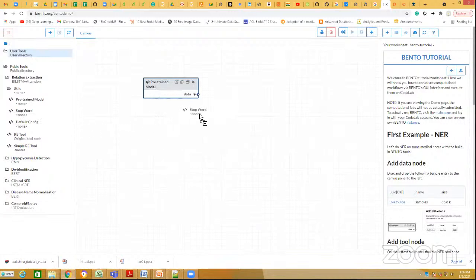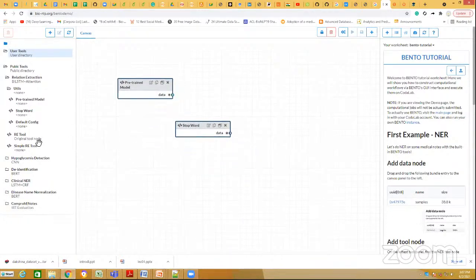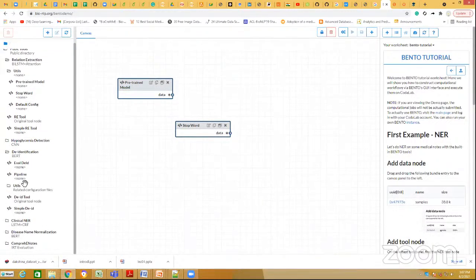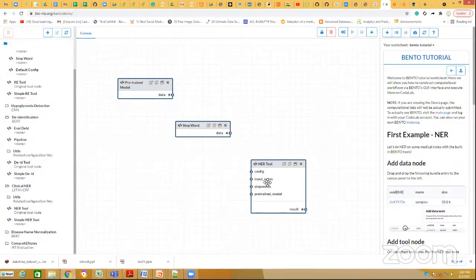If you want to remove the stop words, you can link this. You can link these models. Like that, they have given a BERT model also. They are given here, you can see. Clinical NER is given. Suppose you want to use the NER model, you can use it, so there's no need to do anything from scratch. Here you can change the parameters, and the name and everything.